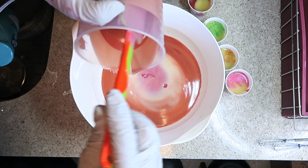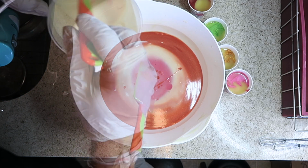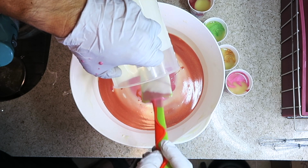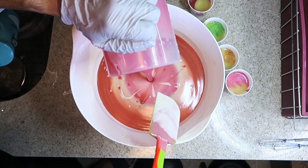I'll go back to this one. Save some for the top. The rest of the white. Some for the top. And then the rest of the light pink.